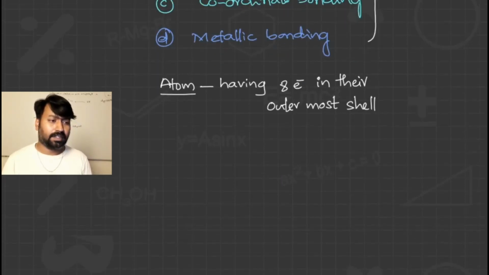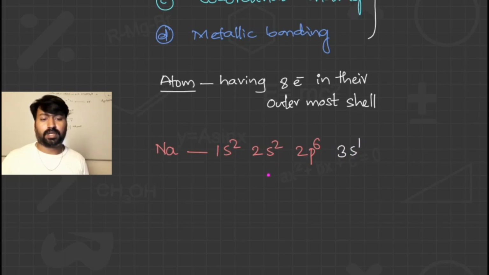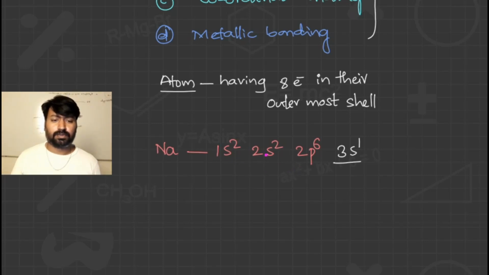Take an example here. The example is sodium metal. The electronic configuration for sodium we can write as 1s2, 2s2, 2p6. This is 2 plus 2 plus 6, 10. And the next one is left, 3s1. The total number of electrons in sodium is 11: 2, 4, 10 and 1 is 11. Now you can see that this 3s is the outermost shell. Is it correct? 1s2, 2s2, 2p6, 3s1.